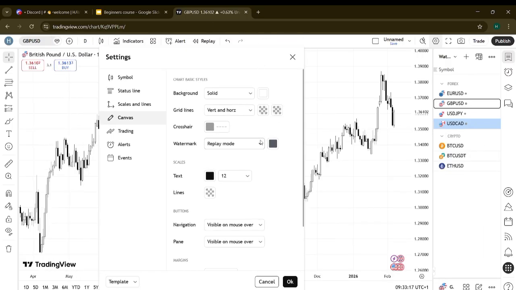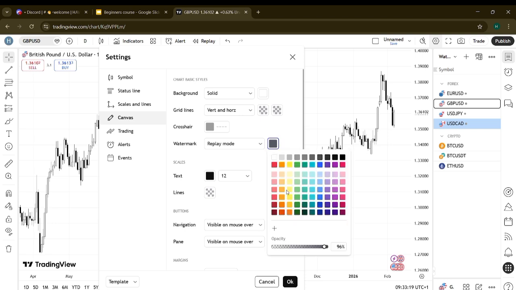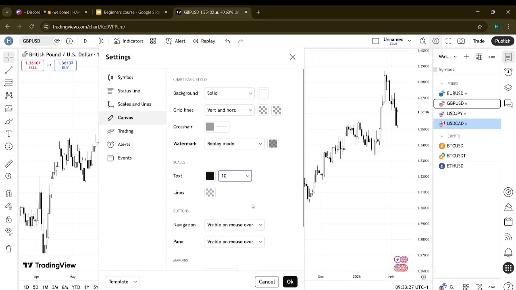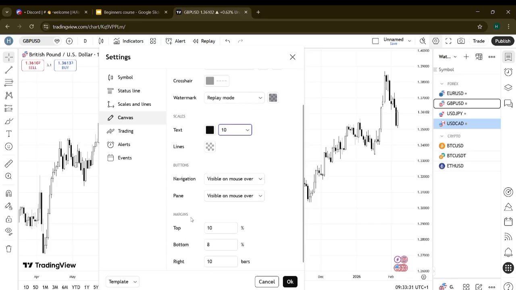It will show you the icon of the logo of what you are trading. Text, I usually like it to be around 10.